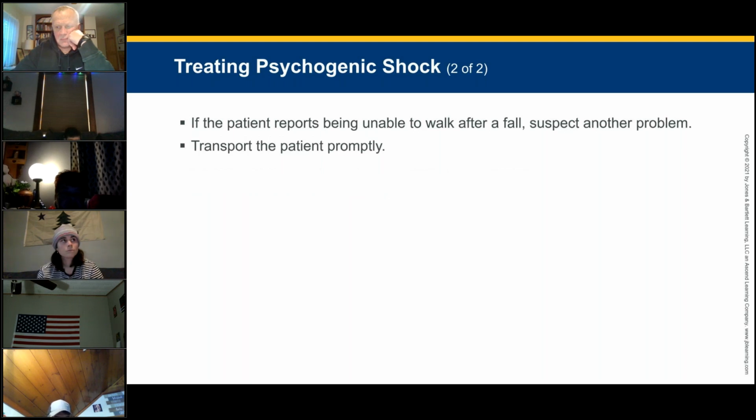If the patient reports that they're not able to walk after they fall, you should suspect that there's another problem, such as a head injury. Transport the patient promptly. Any patient with a loss of consciousness should be transported to the ED for evaluation, even if they're back to normal once you get there.